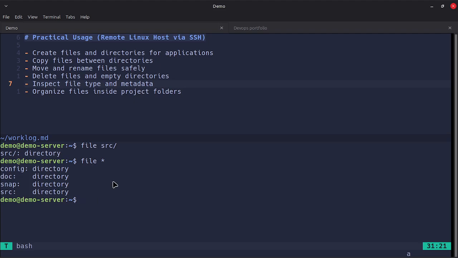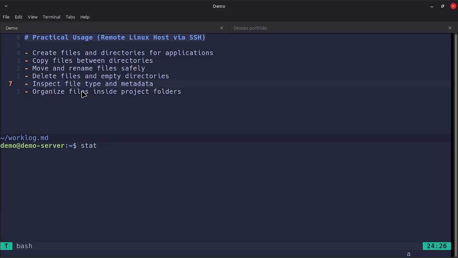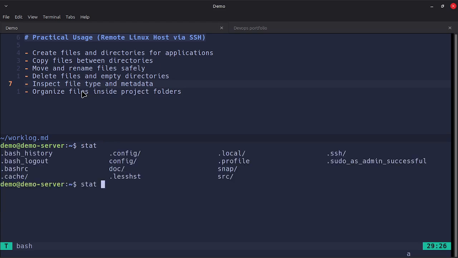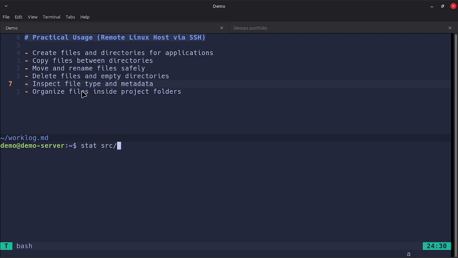Now we are going to look at metadata. The command can also work on a directory, and for an empty file, it says empty. Let's check metadata. For that I need to add the stat command, then a file name, source.